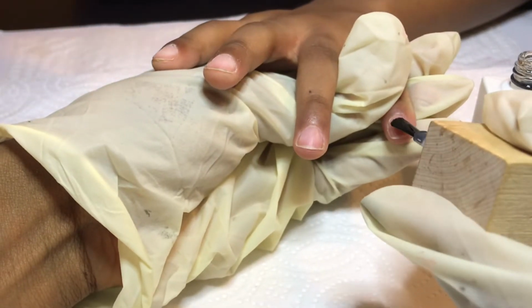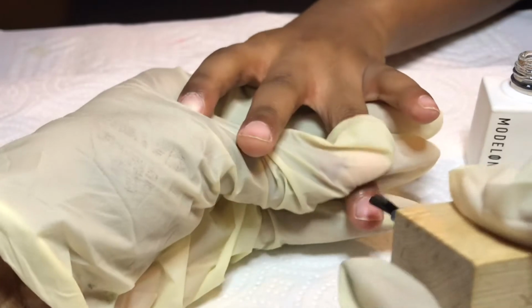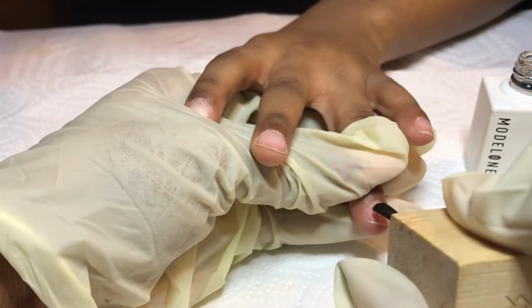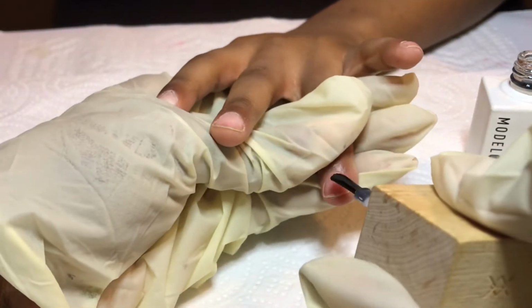Now, Anna, I get to ask you another question. Okay. Do you like glitter? Yes, I love. How much do you like glitter? I love 100 of them.